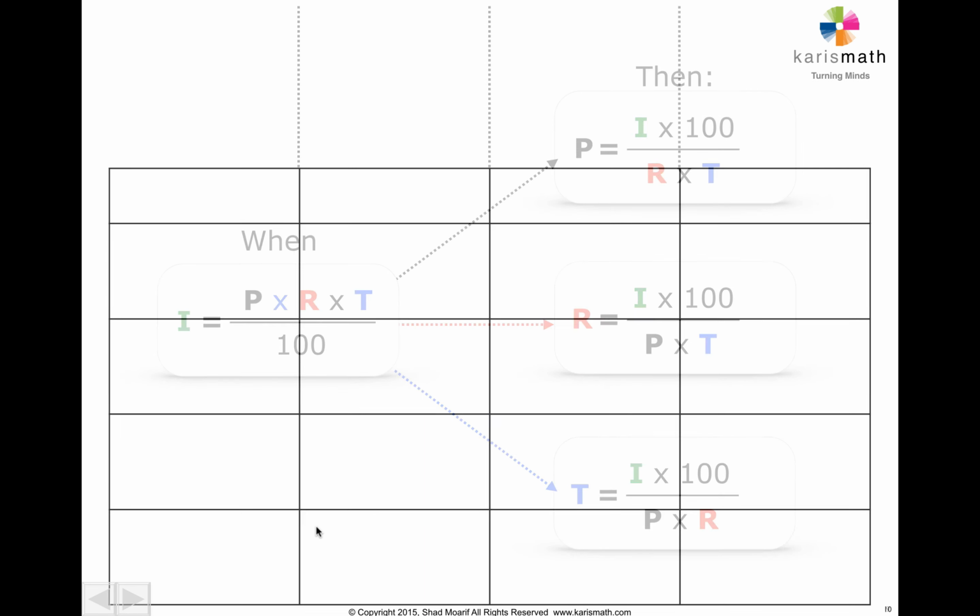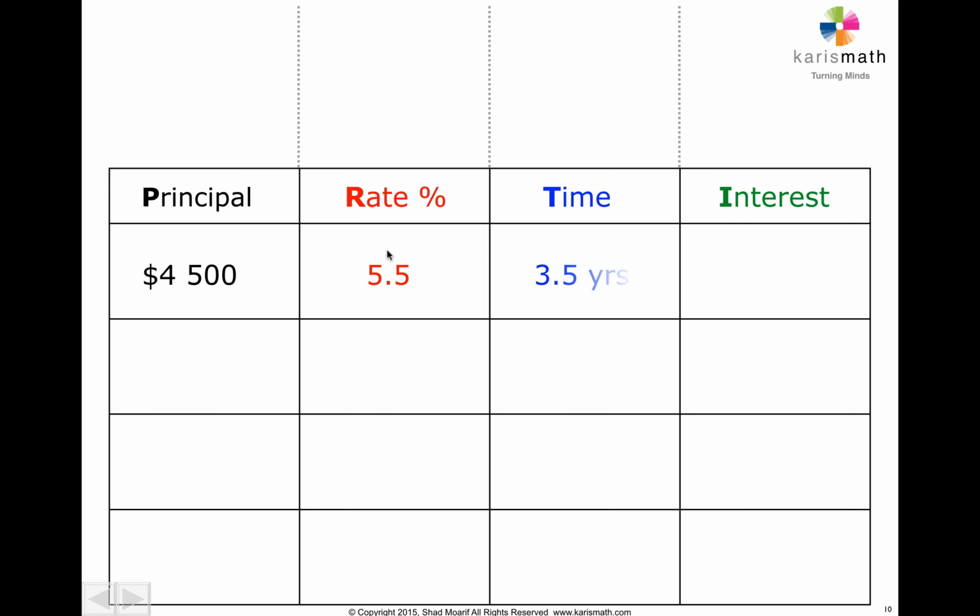So now that you have the pattern, you should be able to work out, for example, if I give you the principal is known, the rate is known, the time is known, you have to find the interest. What will I be equal to? What's the formula? What will be the interest? That's PRT, right? Principal times rate times time over 100. That you already know. Okay, so you'll use this formula to find this.